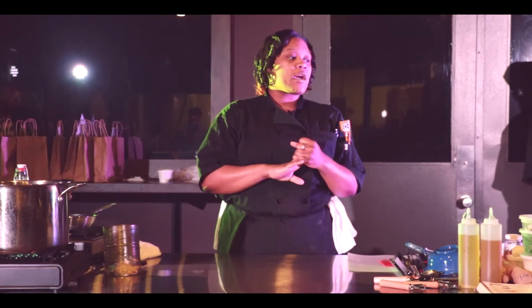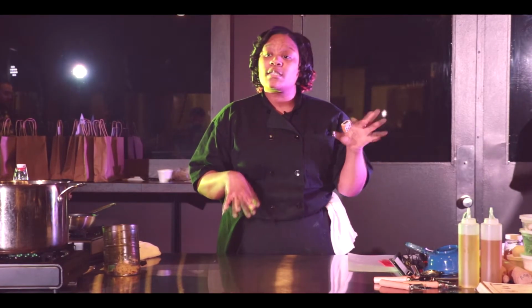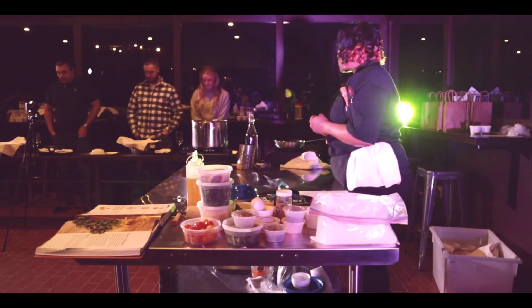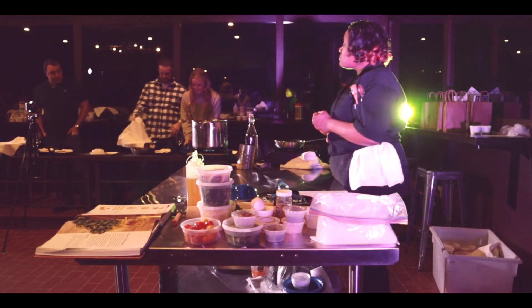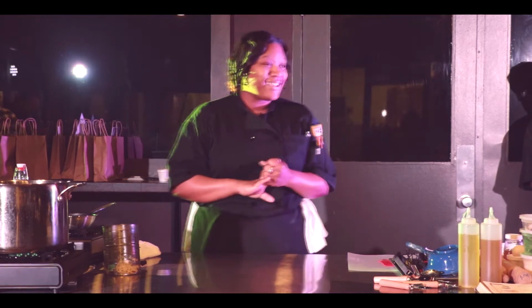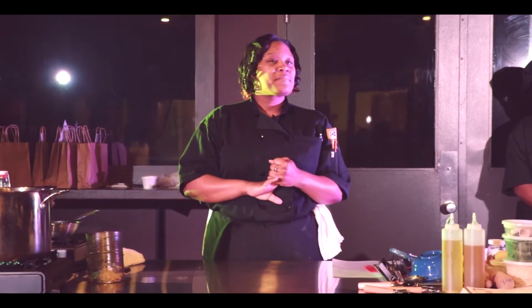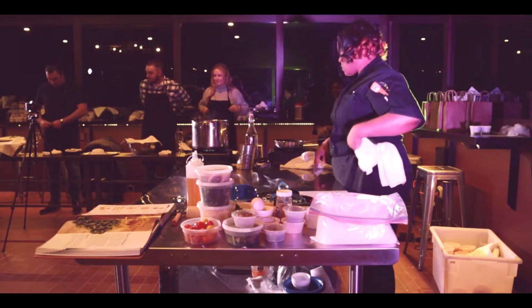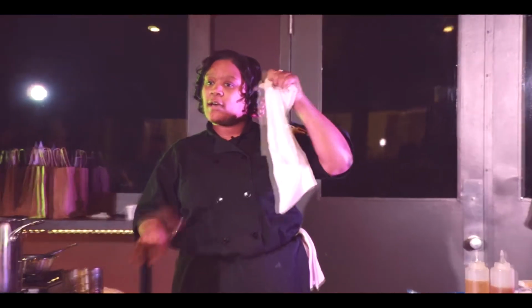It should be two people at each bowl. You should see where there should be two aprons and a towel. We're going to start off by putting the aprons on so we can start feeling a little bit more professional. I don't want you guys to mess up all your nice, pretty outfits. Everybody got the aprons on? Everybody got the nice little towels?